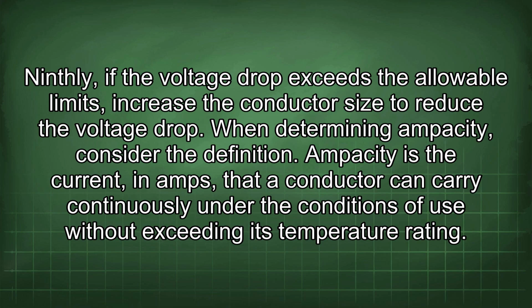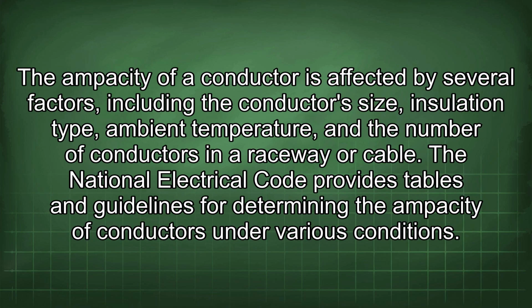When determining ampacity, consider the definition. Ampacity is the current, in amps, that a conductor can carry continuously under the conditions of use without exceeding its temperature rating. The ampacity of a conductor is affected by several factors, including the conductor's size, insulation type, ambient temperature, and the number of conductors in a raceway or cable. The National Electrical Code provides tables and guidelines for determining the ampacity of conductors under various conditions.